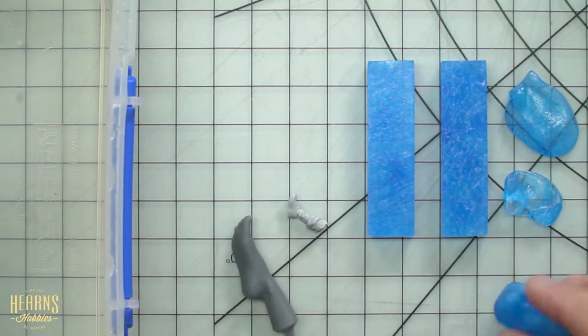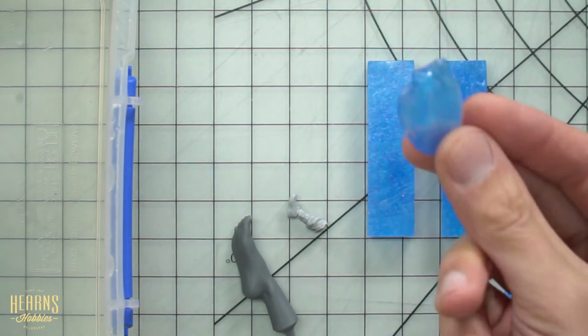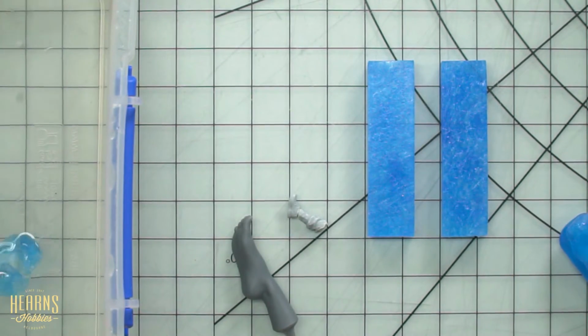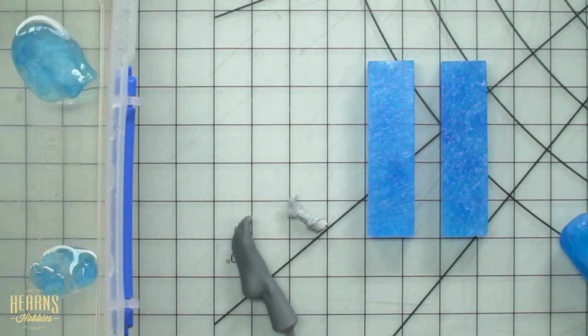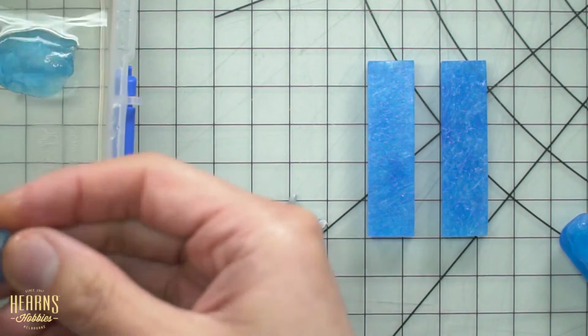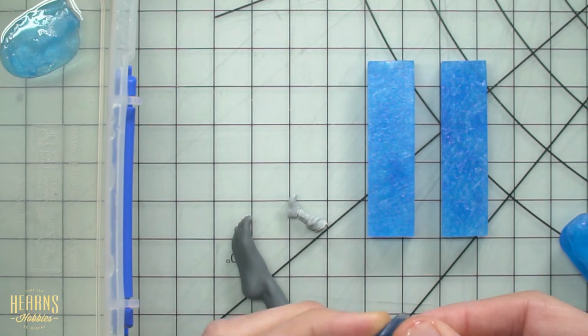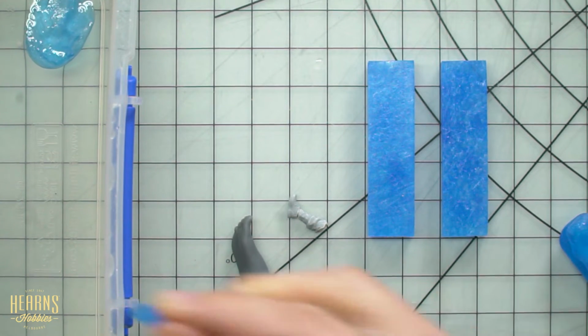All right, we don't need a lot because we're just doing the bases. So I'll pop that in the hot water, and I'll pop this one in there as well. It doesn't matter if they sit in there for a while, it just means they're going to be soft. You can see how it's already become malleable, and I can stretch it out. And then it's started to go hard now, so we'll keep that in there.